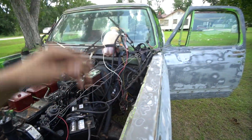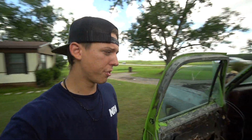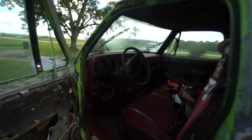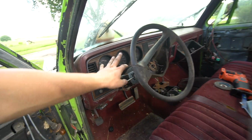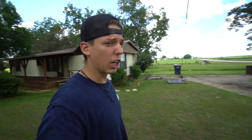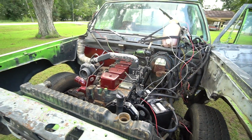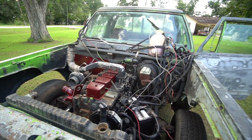The fuel shut off will get connected to the ignition, so I can flip a switch and it'll turn it on or turn it off or whatever. I probably won't have a key. I'm gonna do a push to start, and then I'll just have a battery shut off where I can turn the battery on when I want it and turn the battery off, and then I'll just push to start the truck. But a lot of these wires, obviously I want the tach working, so those wires will stay. But overall, I think we can clean up this engine bay a lot, getting rid of a lot of the wires out of this engine bay, and just go from there.